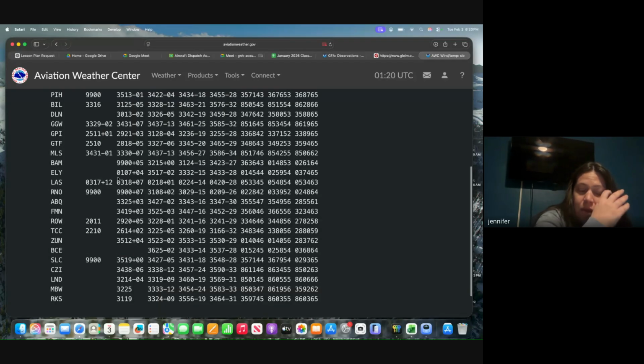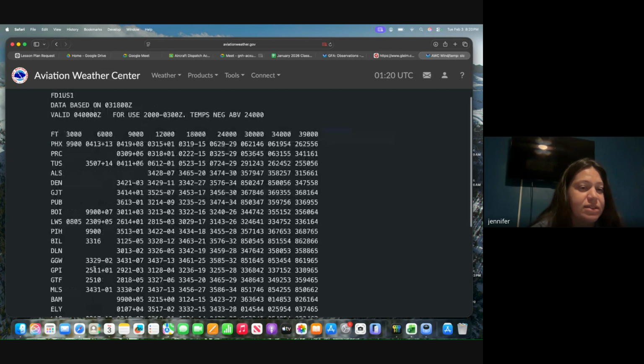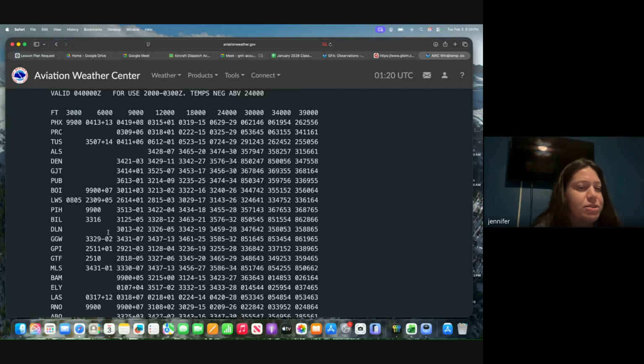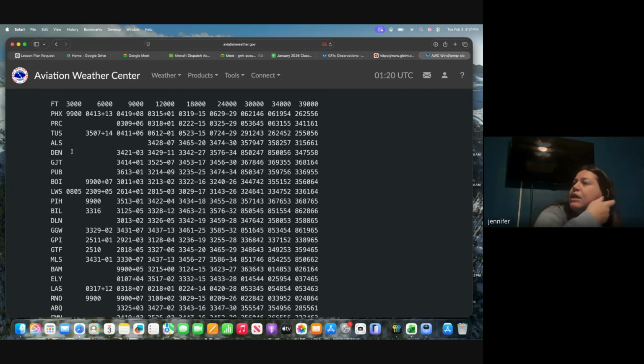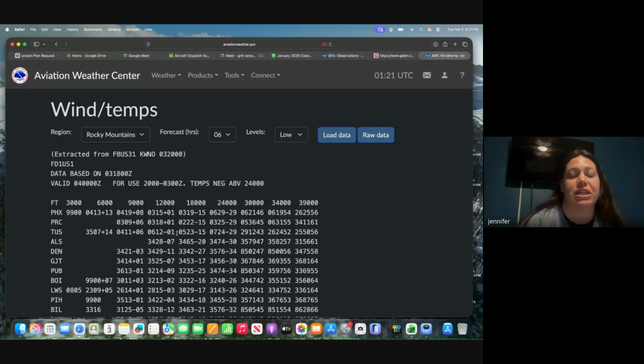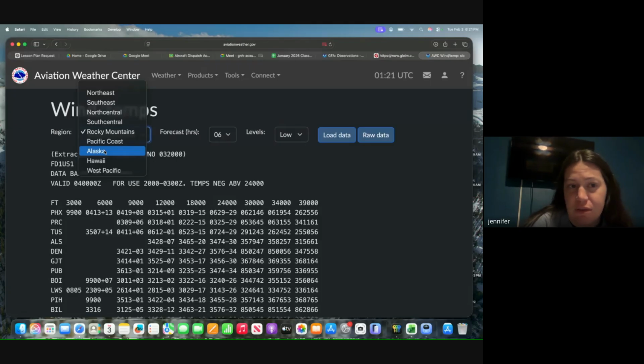And you can kind of see over here that the temperature is missing from the 3,000 up to 6,000 on some of these airports. I don't know exactly why some of them are missing at 6,000. I'll make sure to reach out to Jaden though, just to clarify it. But to my understanding, it's not going to be reported if it's within 1,500 of the field elevation. So that's why sometimes that 3,000 is missing. But I'm not too sure why 6,000 would be missing on some of them versus others. So I'll make sure to ask Jaden that quick question, just so you guys have that answer and to clarify anything as well. But let's see what is happening in South Central.